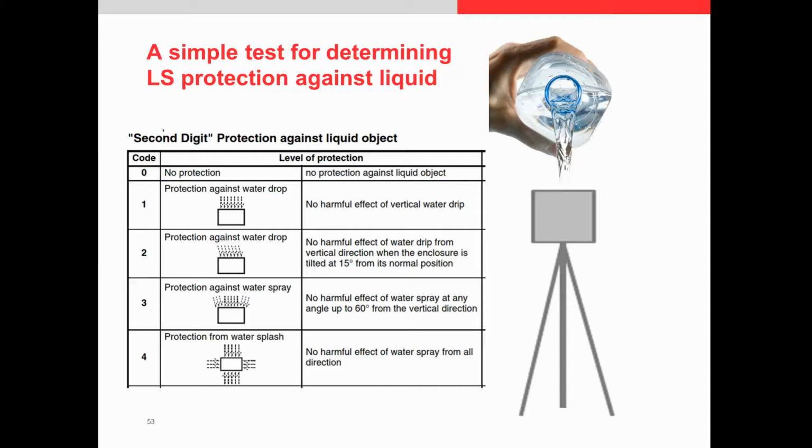Because what's really important, we've been talking about horizontal angle, vertical angle, and range, and the accuracy of scanning. What's really important to the accuracy of scanning is this angle where the laser light comes off of the laser pump, hits that mirror, and is turned at 90 degrees. This angle right here, because where is that laser light in 3D space when it makes that bend from this sensor? This angle is very, very critical. If this mirror is perfectly clean, there's no dust on it, there's no moisture on it, we can make that angle very accurately. So when we're measuring out over its field of view, we're going to be able to trust the measurements that come from this sensor.